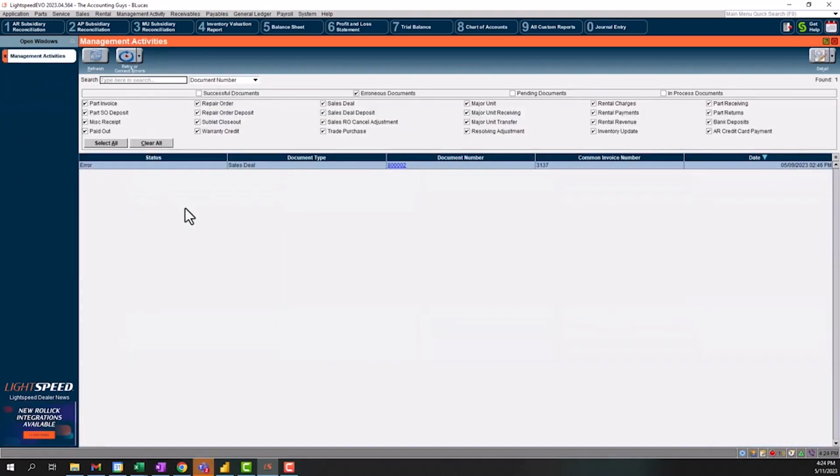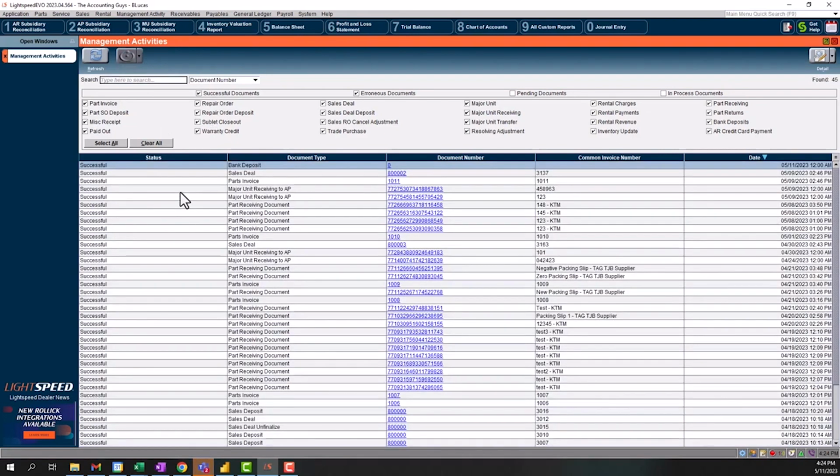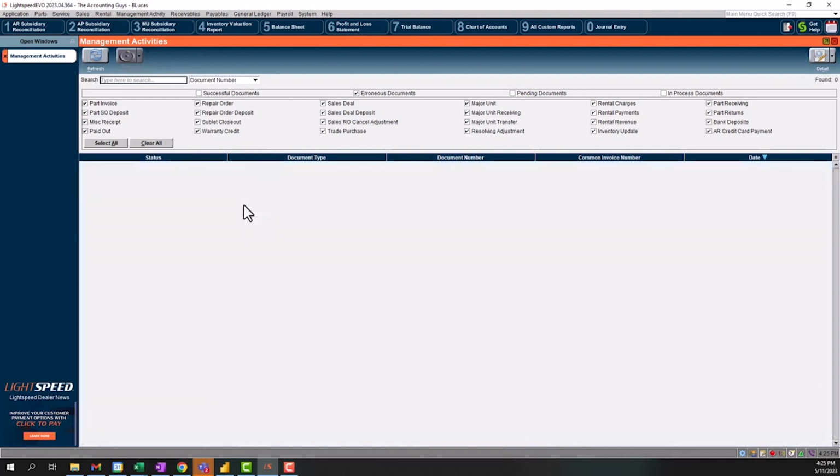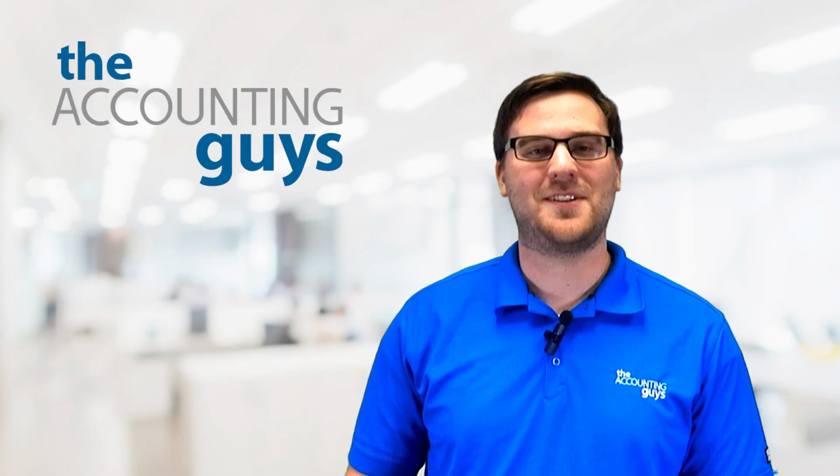Okay, so now that we've fixed that sales category mapping, let's come back and hit this retry button and see if it fixes it. Perfect. So now that error is gone and it has now been pushed through. It is important to make sure that you don't have any management activity errors. And now that this has been fixed, this little stoplight in the bottom right corner will switch from red to green in just a couple minutes. And you'll want to just watch that. If it goes red, you can come back into the screen. And if you uncheck the successful documents, it would show you any documents that have an error in order for you to map them. That brings us to the end of this video.